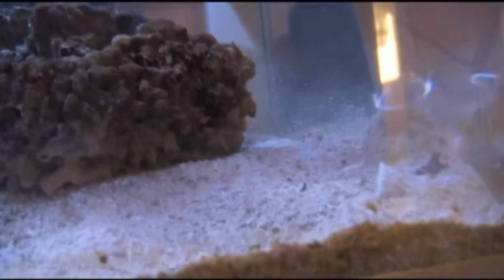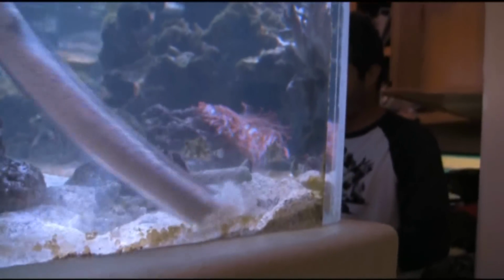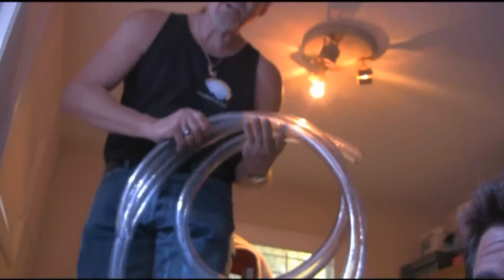So aside from staying on the ladder, as I mentioned, once you get rid of those snail shells, the process of siphoning out the gravel is actually pretty easy. Okay, we're about close to being done. Okay, I am done. And that's how you siphon the sand and gravel out of the big 500-gallon aquarium. I think we probably got about 100 pounds out, and I must have 500 plus pounds.